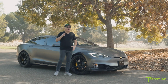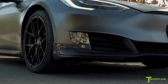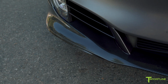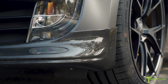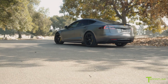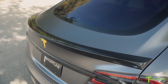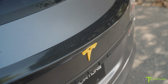Now let's talk about our gloss carbon fiber sports package. This is really a must-have in my opinion for any Model S because it really makes things a little bit sportier. I love carbon fiber, starting off with the lower front apron, slightly accentuated, giving that very sporty look. And then as we move to the rear of the car, you'll notice that the lower rear diffuser area, which is normally black from Tesla, is actually gloss carbon fiber, as well as our best-selling exterior accessory for the Model S, our gloss carbon fiber trunk wing spoiler.